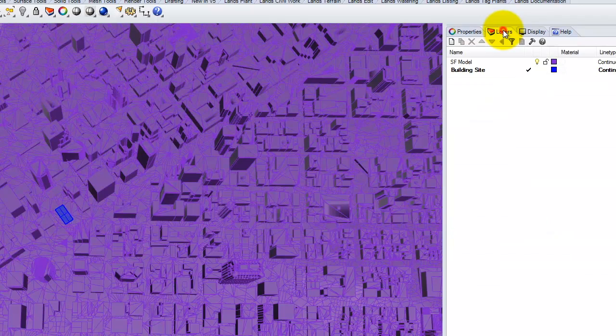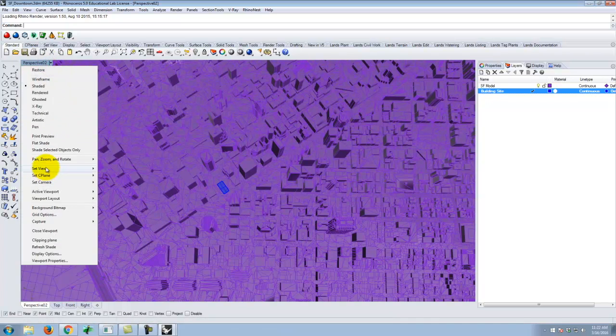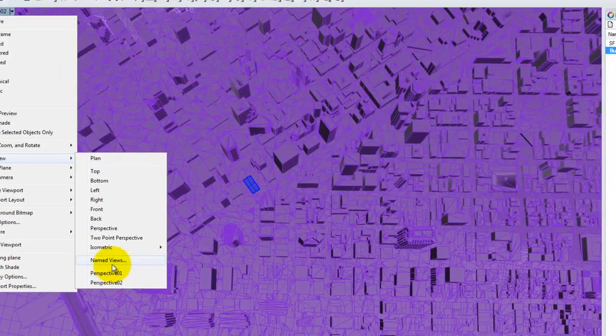I have set up two layers. One is the San Francisco model. The other is the building site, obviously labeled in blue. This is 100 feet by 200 feet, and will allow your building to sit very nicely on it. Furthermore, I've set up some views. So if you go to Set View, Perspective 1 and Perspective 2 are two views that have been established at ground level looking towards your building.